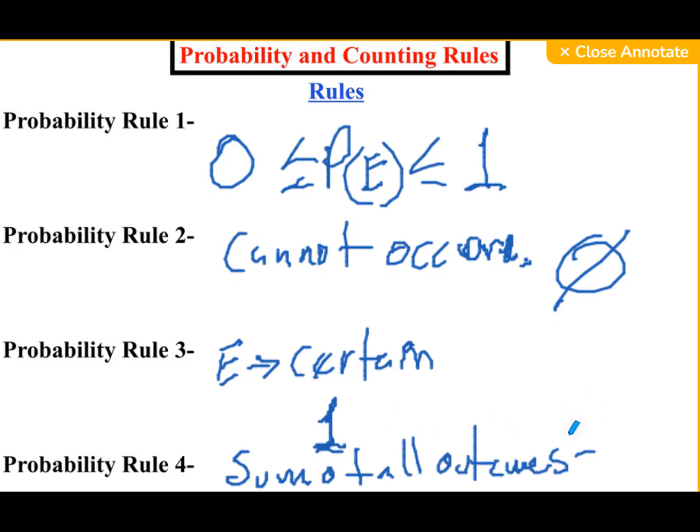The sum of all outcomes is equal to 1. Remember the other day that we were playing with the dice, and from there we were finding the probability in regards to the odds and the evens? What did some of you say? Well, it's half, and the other half is also half. So half plus half is 1.